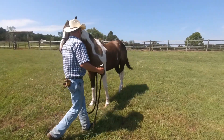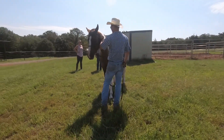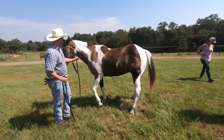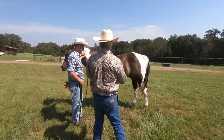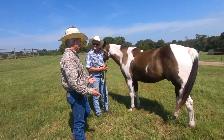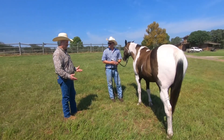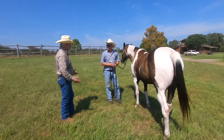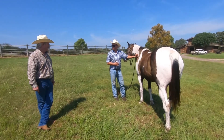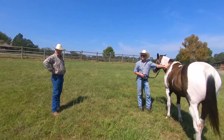Stay up there with him, Carl. Release — rub him on his neck. Good. He's doing really good. This exercise, and the backup, really builds their trust quickly because we're asking the horse to put themselves in a position they don't naturally do — like back up and cross their leg. Horses do not want to do this; this is dangerous for them. That's the reason the trust really starts building quickly. And I've noticed now that we're doing the disengagement, he's done with the grass — I haven't seen him try to get back to it.